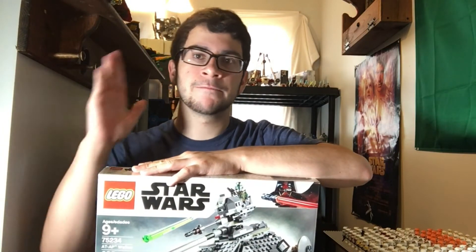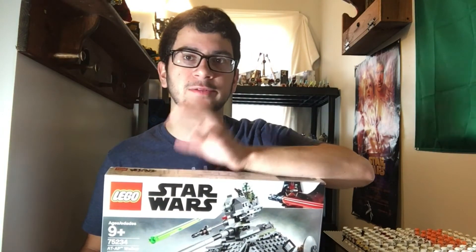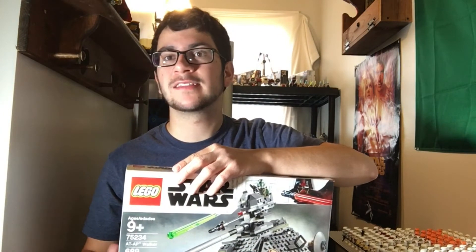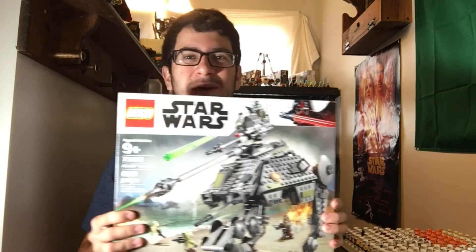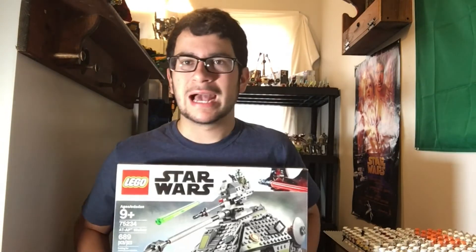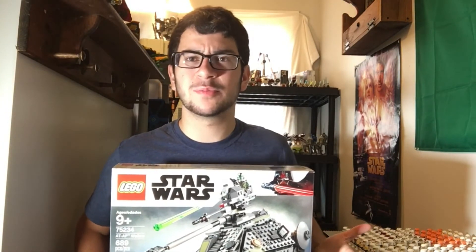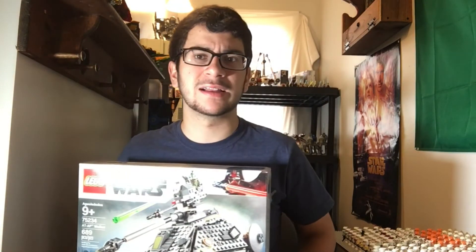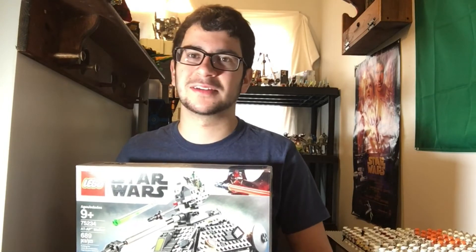This might make a few people upset, but the reason why these sets are coming back is that instead of making the summer 2020 sets, a lot of the old retired sets are coming back in stock like this one. I don't fully understand that decision on LEGO's end, but I'm not going to complain because there are some really cool sets like this that I missed out on.